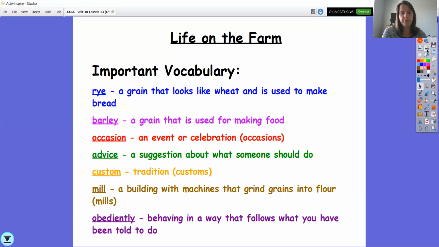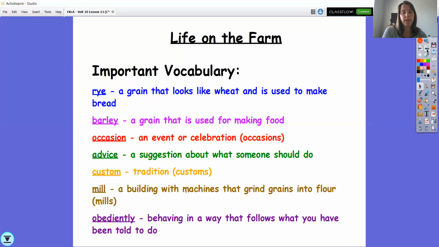A mill is a building with machines that grind grain into flour. So maybe you guys can think of a place in Utah County up in Lehi called the Lehi Roller Mills. They used to, and I don't know if they're still even open at this point, but they would grind flour, and they're famous for cookie mixes and flour and whatnot. But a mill is a place where they grind grain into flour.